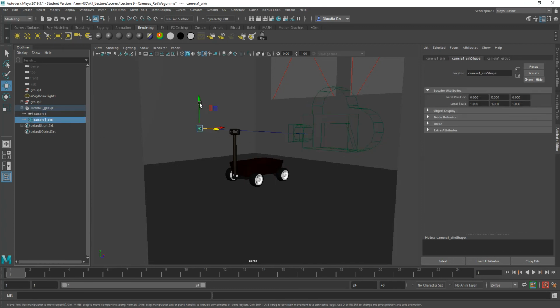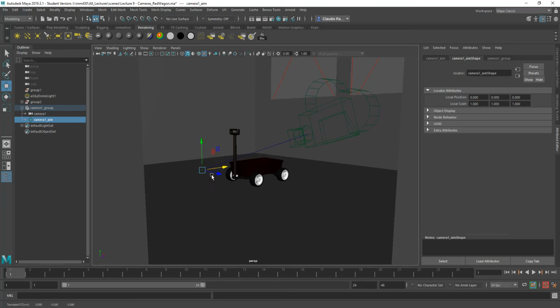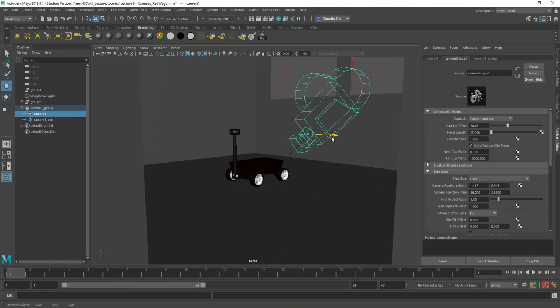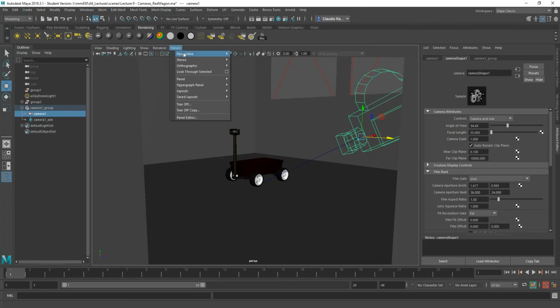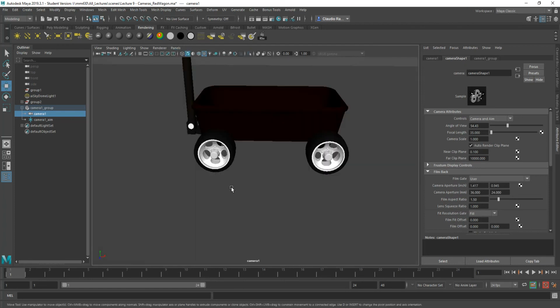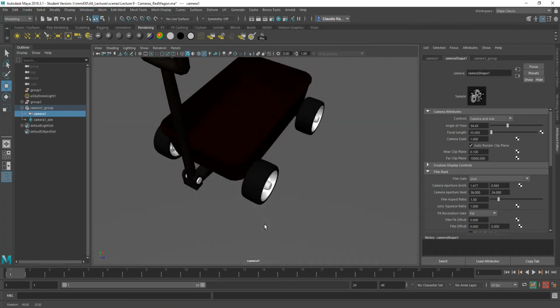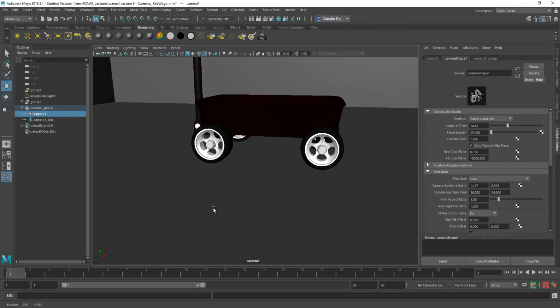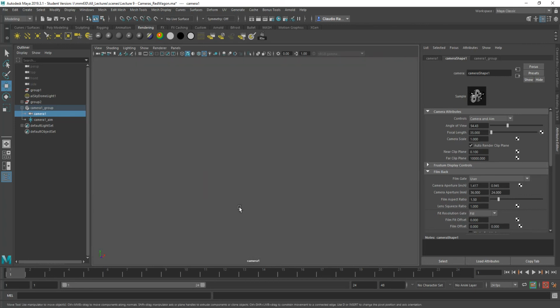So let's go ahead and place this locator right here on the floor, right next to this wheel, for example. And let me move my camera at this point. As you'll notice, that little line sticks to that part of the wheel. And if I go over it, you'll notice that the camera rotates around to match the position of the locator. Let me change to my camera one, and you'll notice that it doesn't matter if I aim or rotate, my camera is always pointing in the exact same direction.